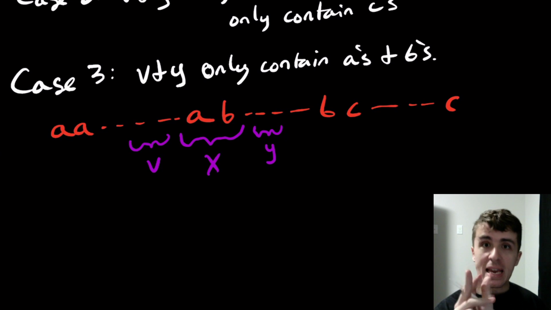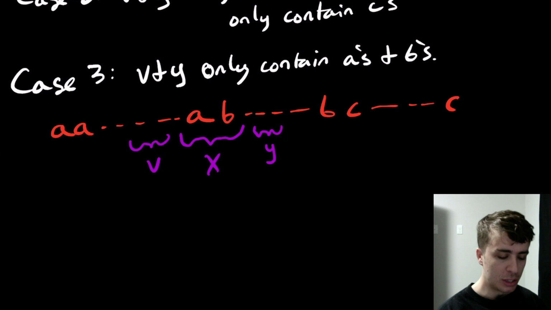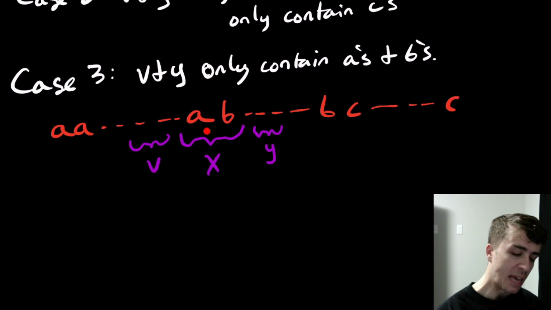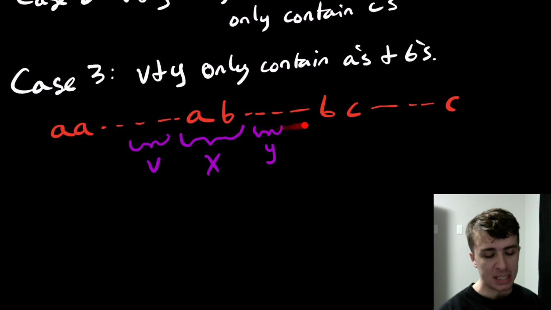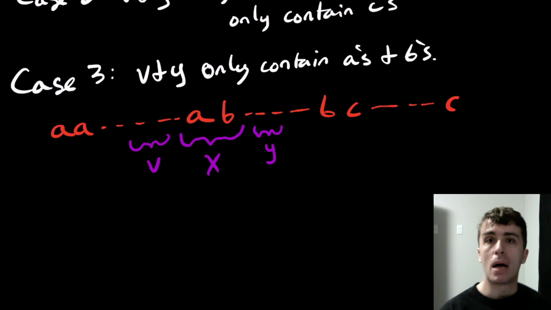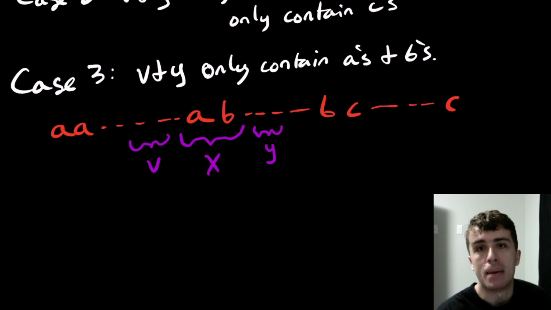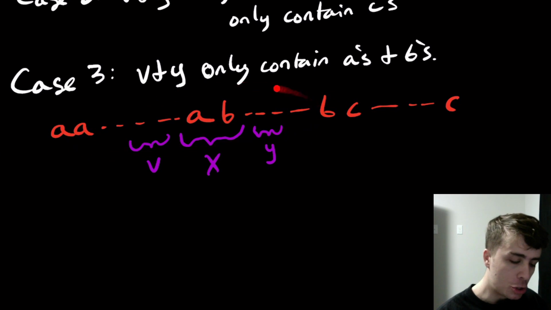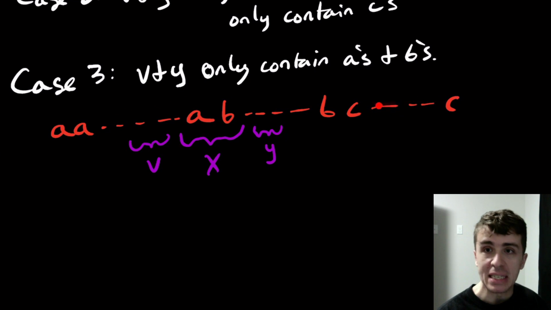Of course, vxy together can be at most p characters, and each of these ranges has exactly p characters. So it can't be the case that we touch one of the a's and one of the c's at the same time, because it would have to cross this gap of p characters, and it can't have more than p characters. So if I pump up again in this case, I'm putting more a's into the string, more b's into the string, maybe the same number, we don't know, but the number of c's is not touched. And so the number of a's, b's, and c's cannot be the same. This actually shows that if we just ignore the c's and only have a's and b's, the language is context-free.